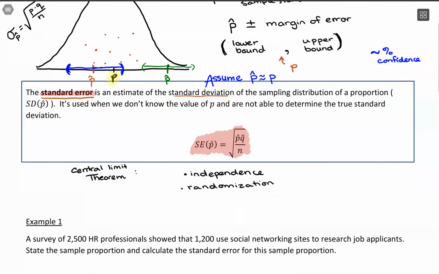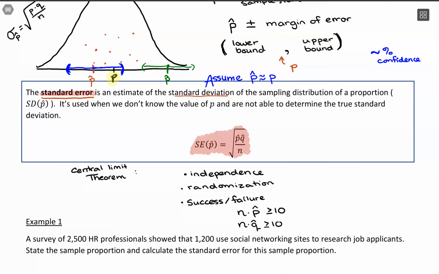But the one that we'll need to prove is that we have a large enough sample size, so that's the success-failure condition. And when we did this for the sampling distribution of proportions, we took n times p, making sure that was more than or equal to 10, and n times q, making sure that was more than or equal to 10. The only thing that's going to change here is, again, we don't know what those population values are, so just use the sample statistics instead.